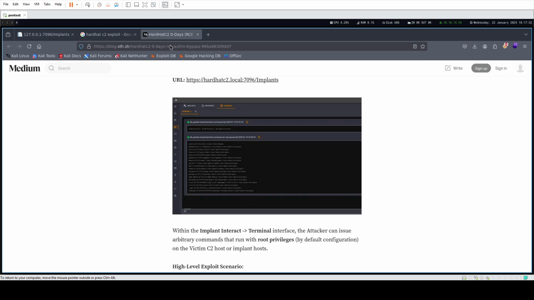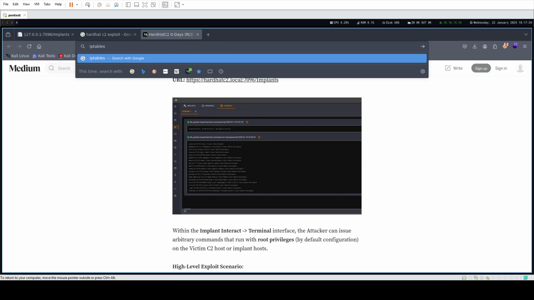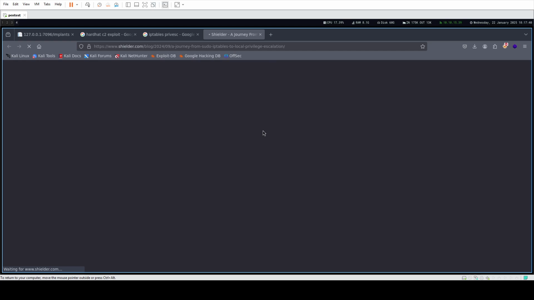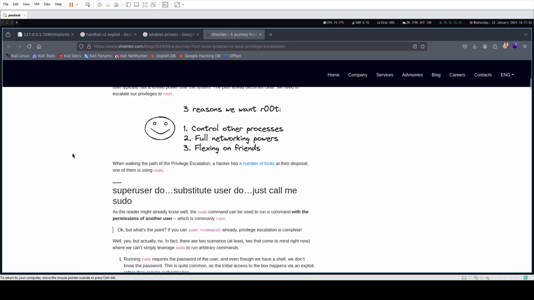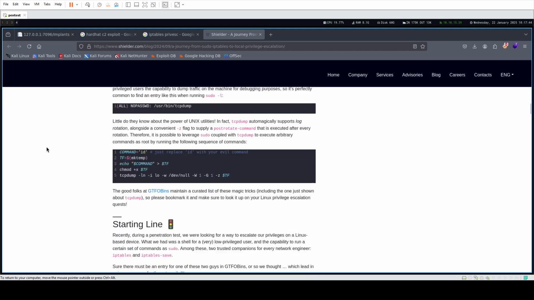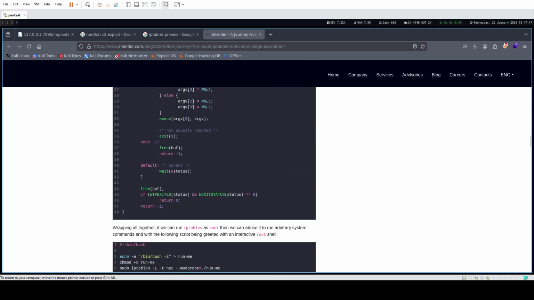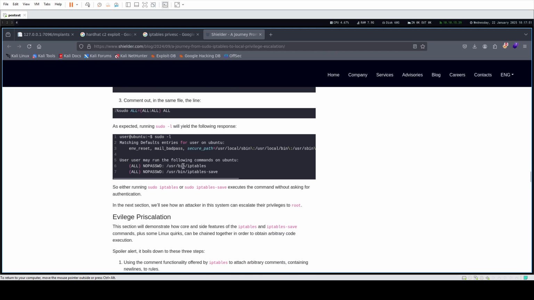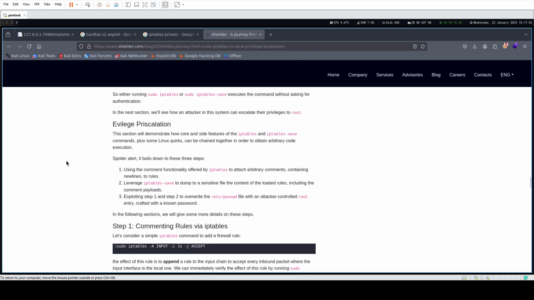Let's go check it out. Privilege escalation. Local privesc. Run privesc. Is there anything? iptables, yeah, that's pretty much what I get.